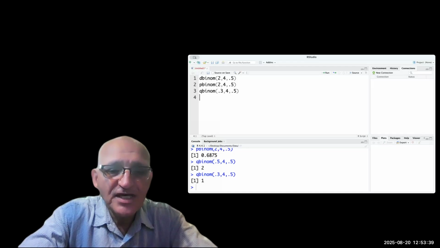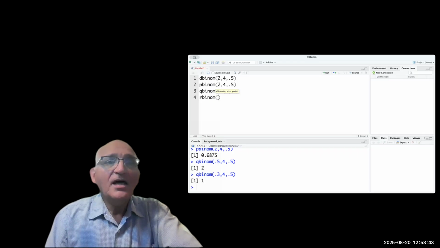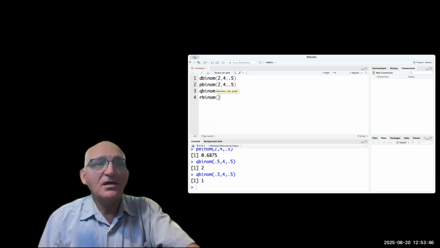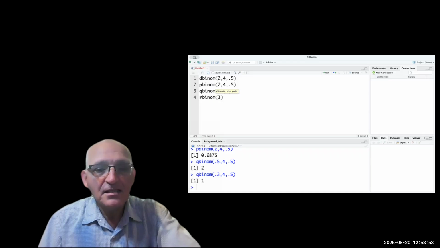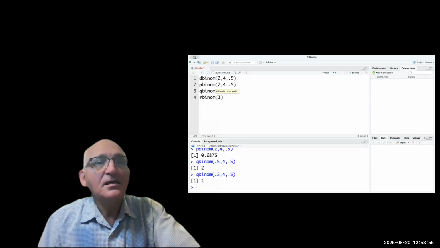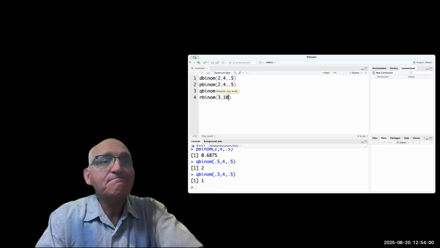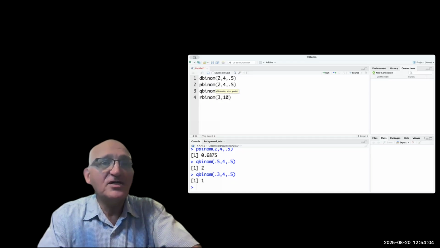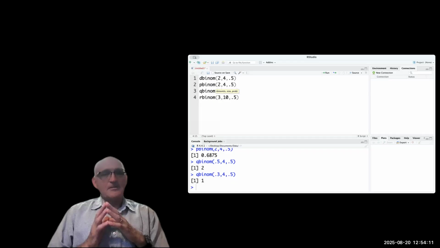So if I want to create random variables from a binomial distribution, let's say I'm going to type, I want to create 3, and the size is 10. I want three values, okay? I want three values from a binomial distribution where the size is 10 and the probability of success, let's leave it at 0.5. What does that mean?